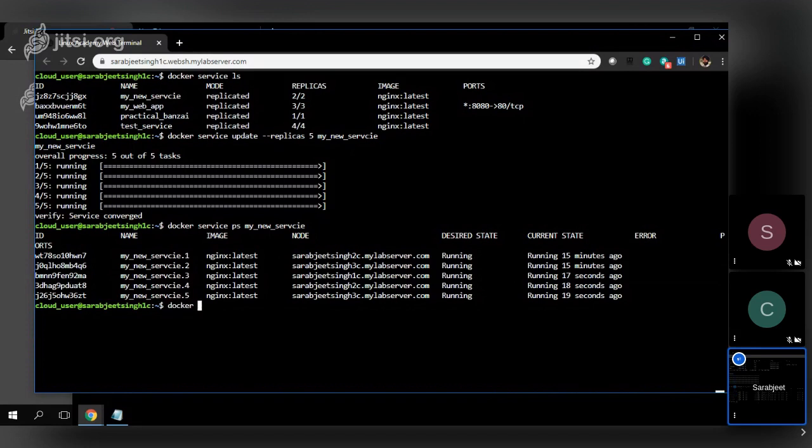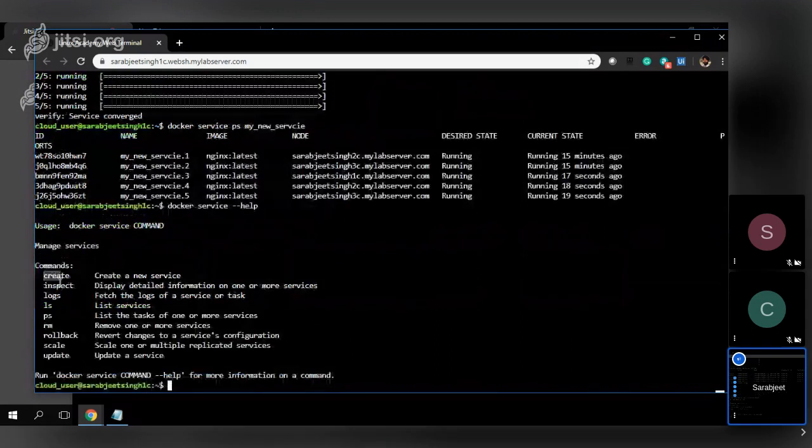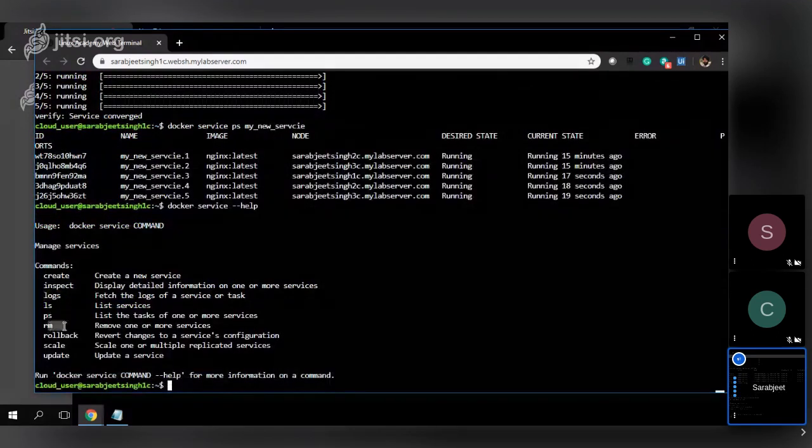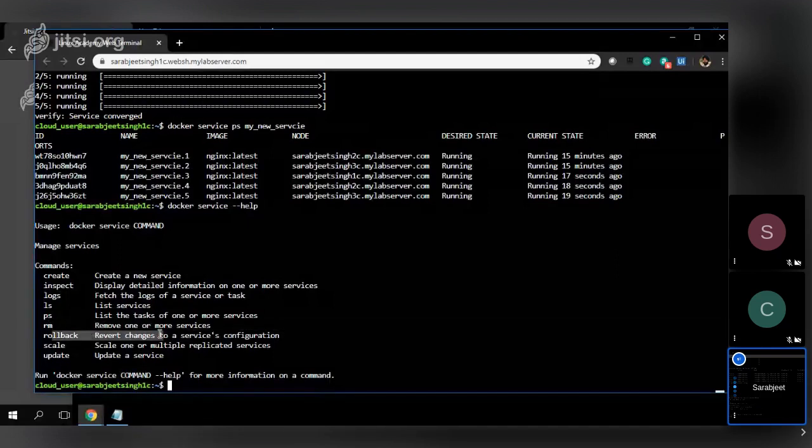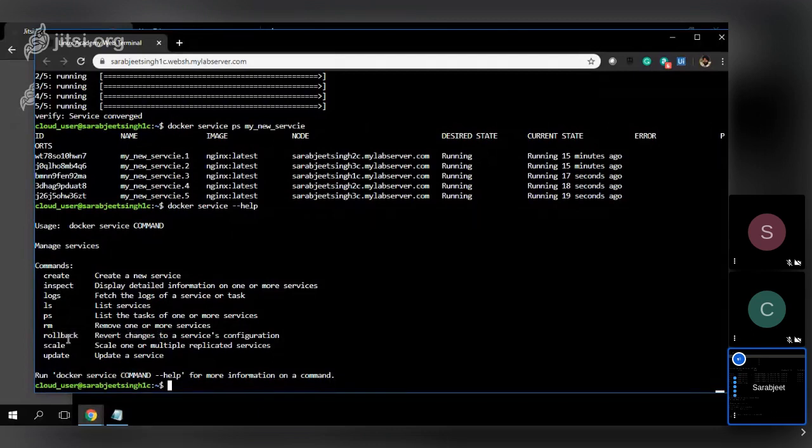You can use docker service, and let me just use docker help. Here we have used create, inspect. We haven't used logs, we have used ls, ps, rm, and we can also roll back to the changes, which is used when we have a different version of deployment.